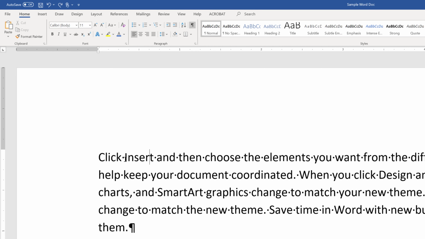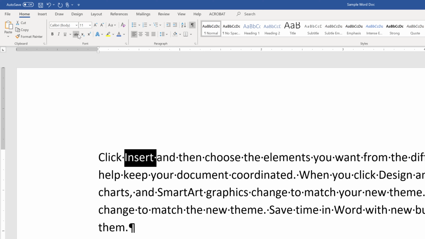I'm going to give you an example of that by using the shortcut keys. Control B is bolding, and if you notice up here, it turns on the bold. Control I for italicize. I'll then do Control I again to turn it off. Control U to underline, and I'll turn that off.